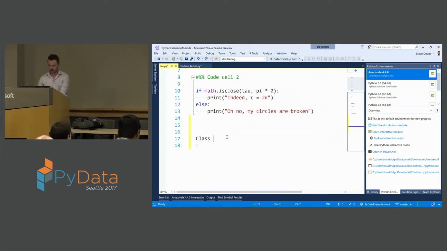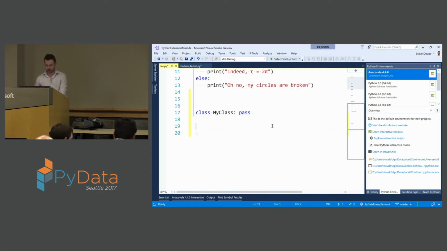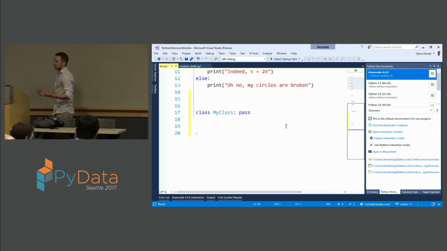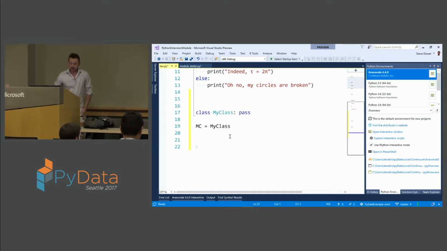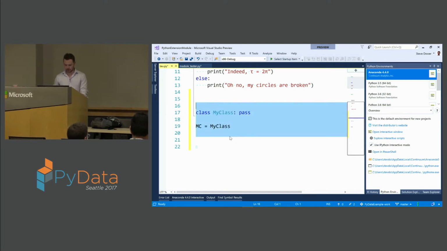The quick demo of that is my class. You'll see in a second it'll turn the light green color, assuming not everything is falling apart on me. Oh, no, it won't because I turned the option off. We actually have two levels on this option, only one of them is visible, which is, if we know it's a class, we'll call it a class everywhere. If you turn that option off, we won't do that. We'll do basic syntax highlighting. There's a minor performance improvement there. We largely put the option in so that people had the ability to say, oh, I need that extra performance on my machine, let me turn that feature off. But then we do things like, oh, you reassigned it. We know that MC is going to be a class. It's definitely a class because you just assigned a class to it, and flow the color through everywhere when things are not falling asleep on me.